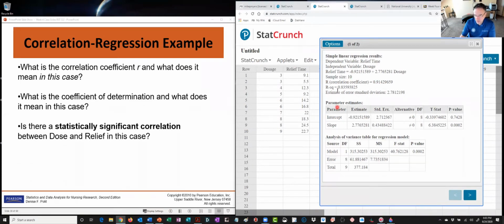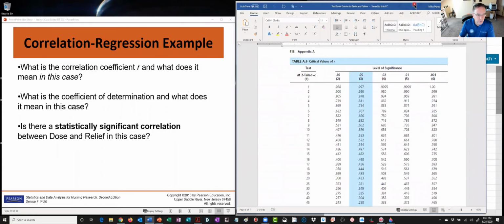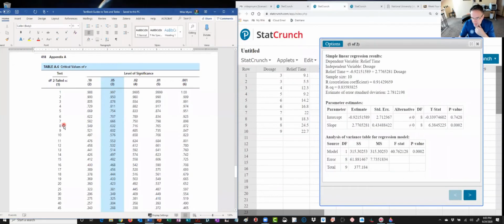We have 10 sample size, n-2. Who can be the first to type in at 10, let's see, 8 degrees of freedom, n-2. What's going to be our critical value in the table? We compare to R, 0.914. With 8 degrees of freedom, what do we compare to? At 5%, 0.632, right. So we go to n-2, we've got sample size of 10, we go along to 8, 0.632. Notice that the R is at 0.914. And it's significant. Again, the absolute value of the test statistic is greater than the tabled value, further telling us we have a significant result and our p-value is below 0.05.